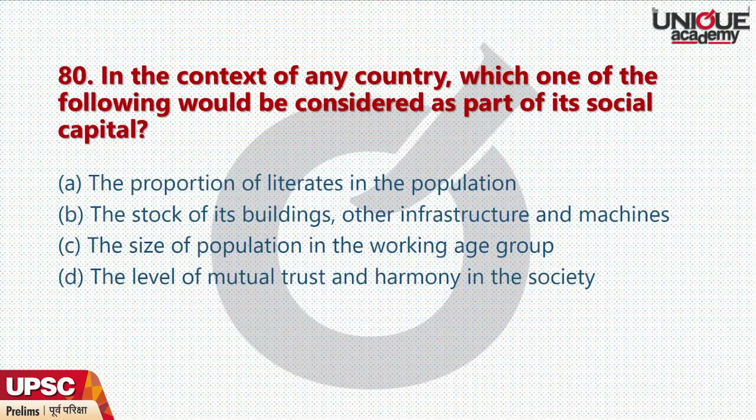So in this particular question, there is only one option which fits the criteria of social capital: the level of mutual trust and harmony in the society. Because at the end of the day, that trust is the most important aspect between people. And this is the most important aspect in a society also. The better trust you have among people, the better it is in all aspects.